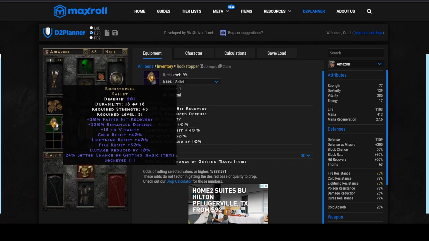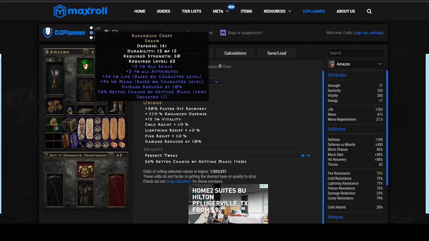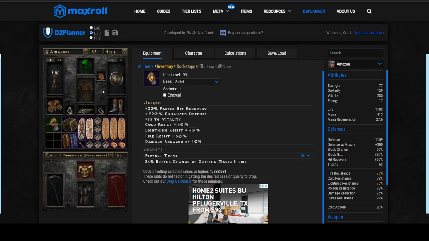If you are keeping your Rockstopper Sallet, socketing it using the Larzuk socket quest at this point might be something to think about until you can find your own Shako, basically, just to get you by with more MF. Good idea. Same for the Harlequin Crest. Getting more MF is always good.